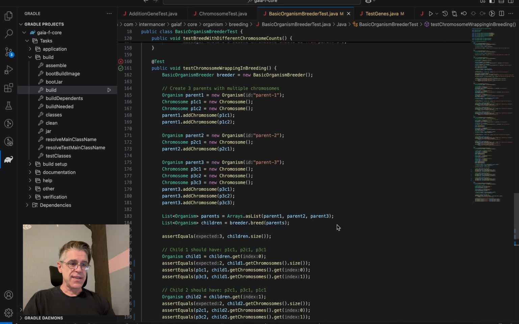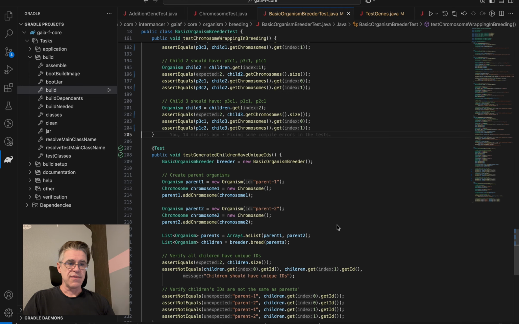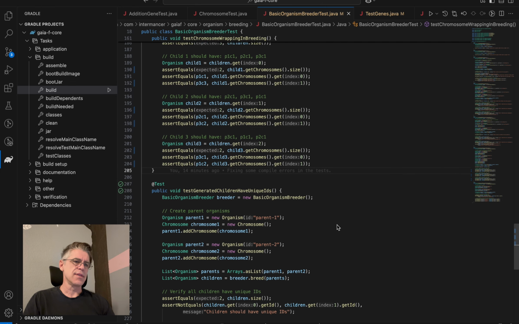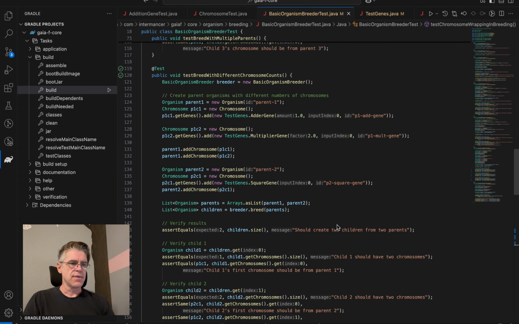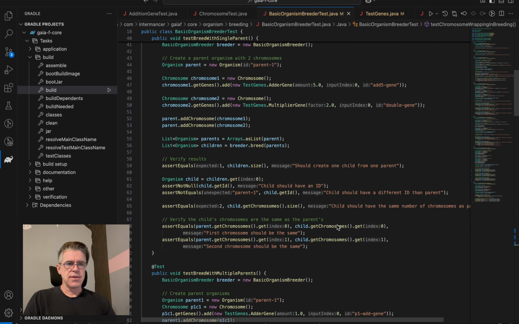I hope it is obvious that the only way this was going to work is if I understood everything that was happening. Test generated, children have unique IDs. Okay, that's fine, whatever. Whew, this was an adventure.